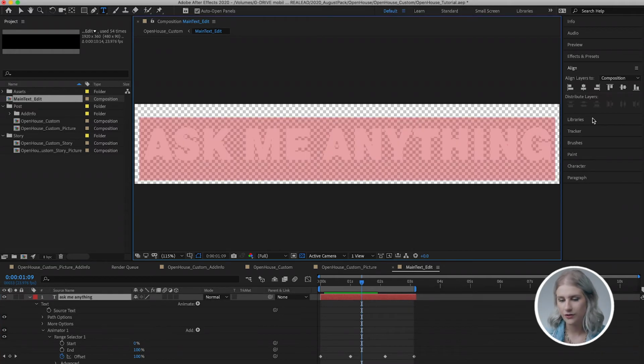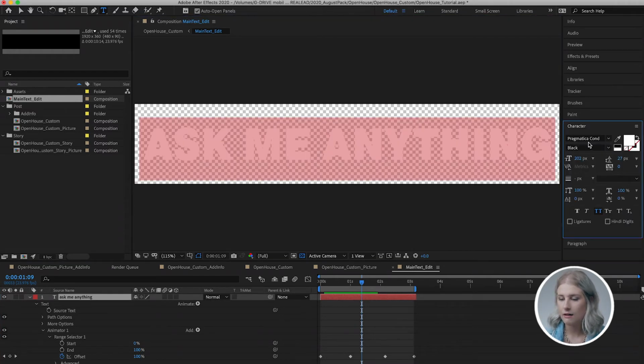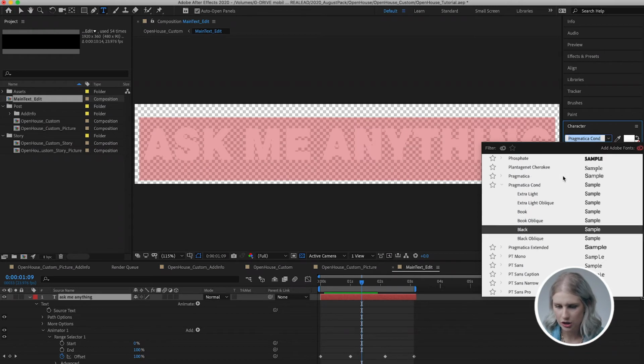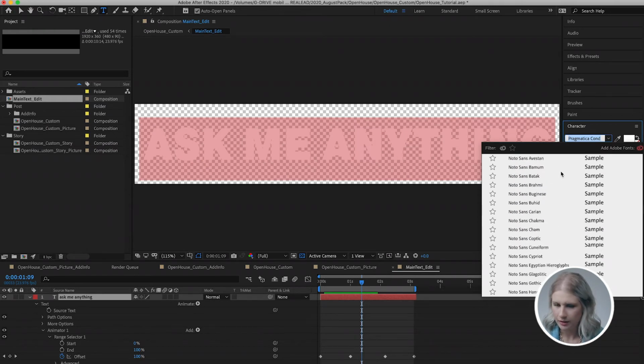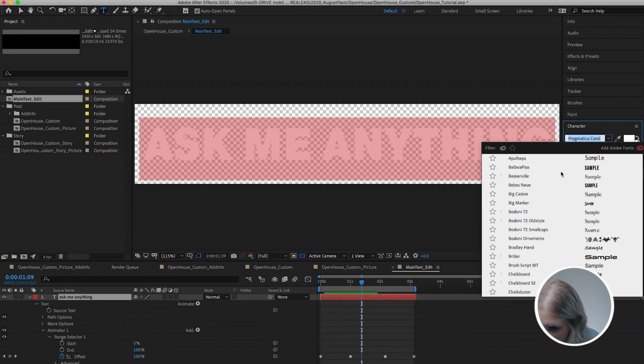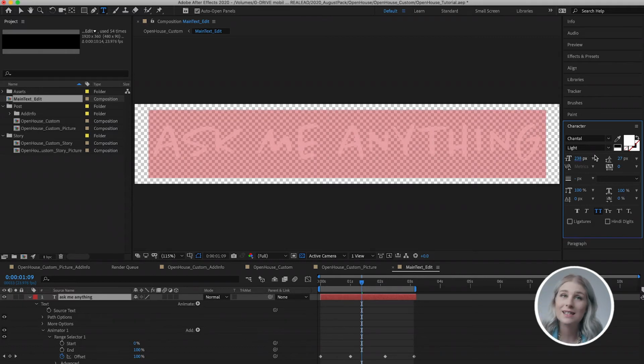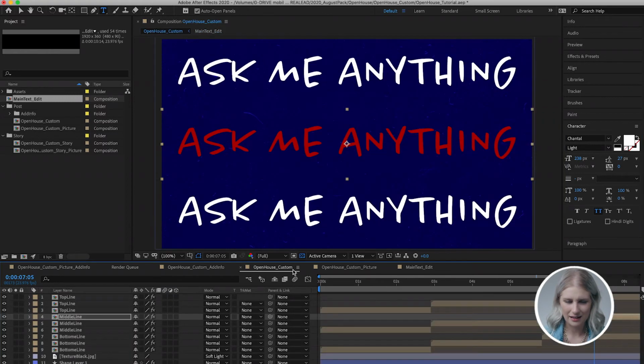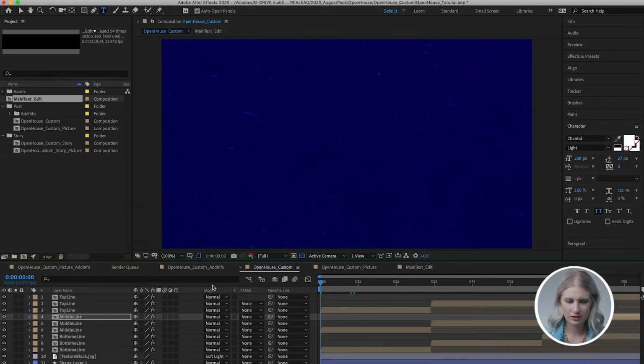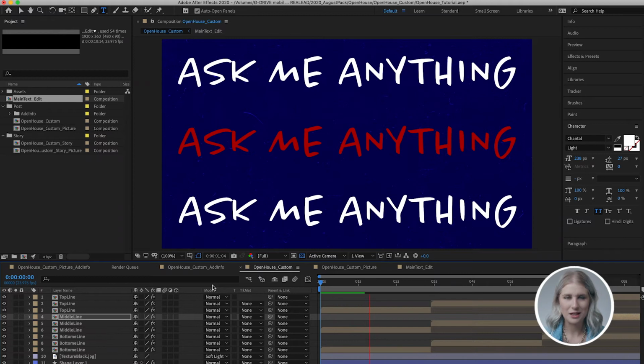And then if you want to change your font, select it all, go to character, and then change it to whatever you want it to be. So let's pick a ridiculous font. I actually don't have that many ridiculous fonts on my computer. Let's do Chantel. Again, not suggesting you do this font, but if you want to, you absolutely could. So you can go back and you can see it's all changed. And the animation stays the same, which is really all you could ask for. So that is how you quickly edit this file.